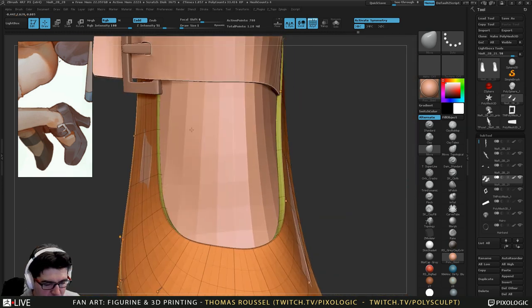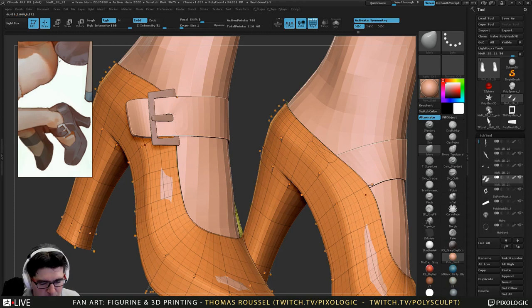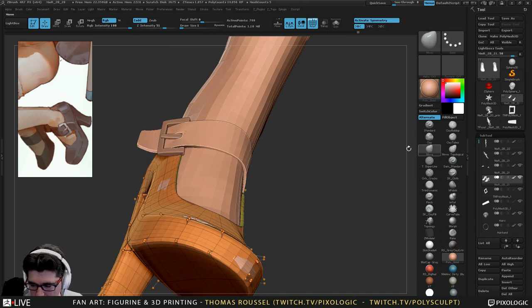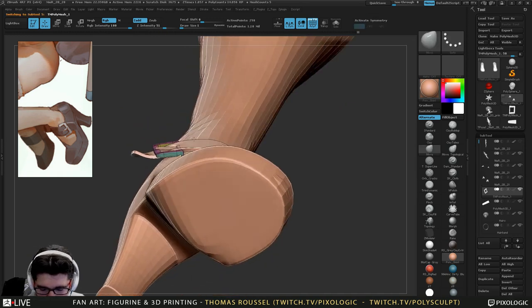Yeah, I know that the buckle is wrong. It should be on the other side. I know that, but I really want to fit the design. You see, it's totally wrong. And I just fixed it to put that more on this area. I move it a little bit. It should be like that.